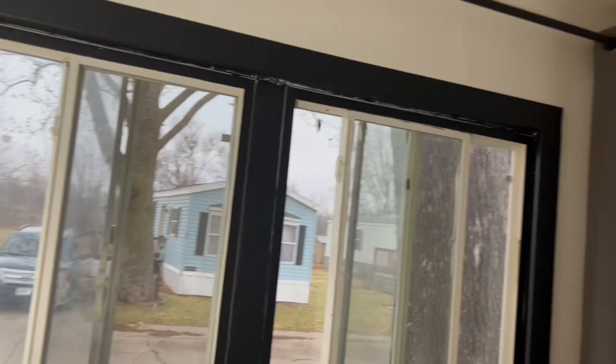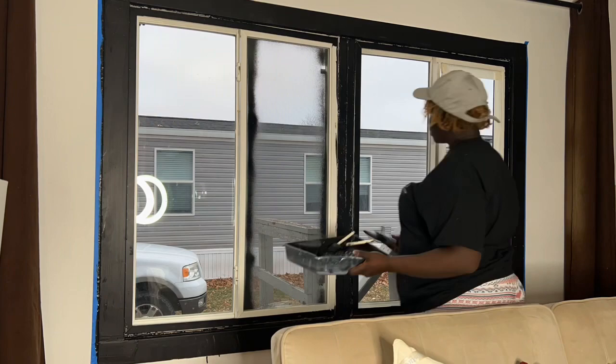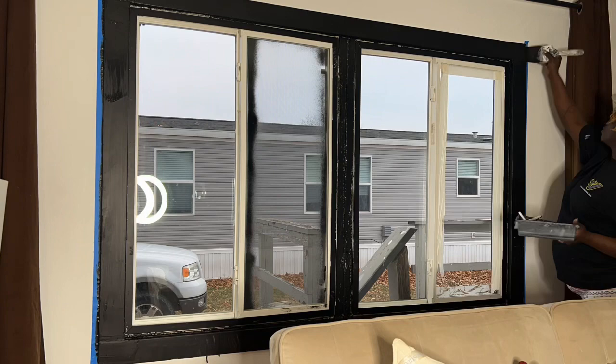So this part of the window was very hard to cover up with the paint because Mark used a non-paintable silicone caulking before we even thought of painting the windows. So I did my best to cover it up with the black paint, but it just kept on bleeding through.